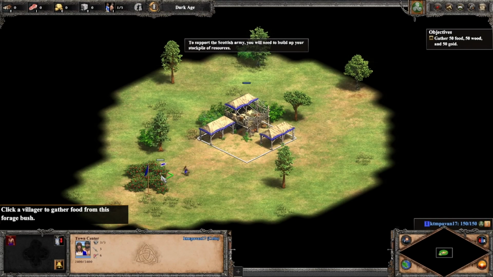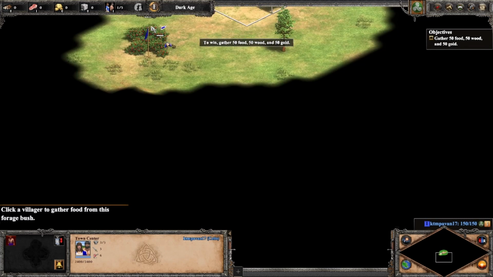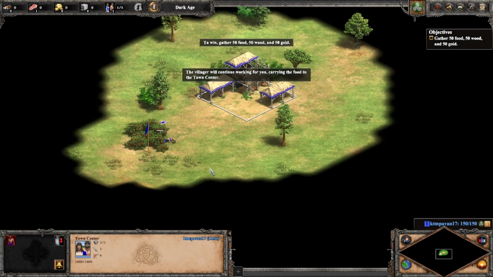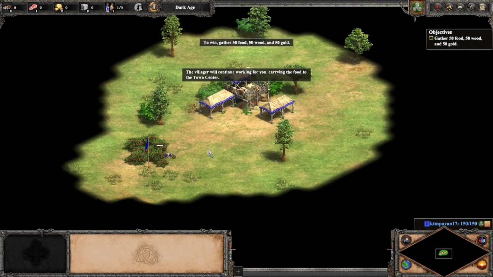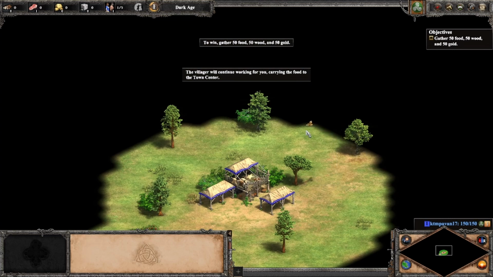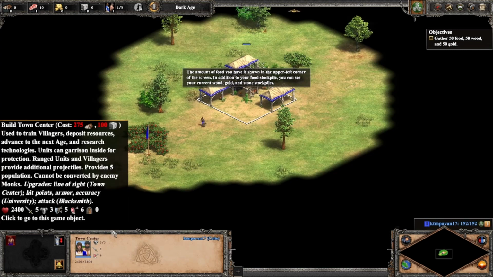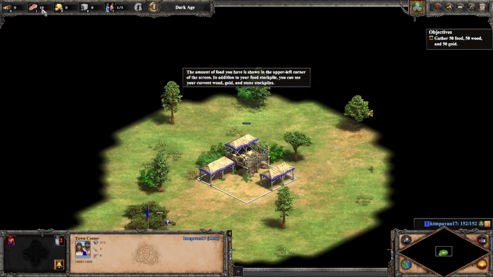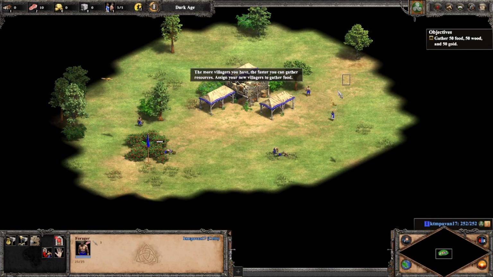To support the Scottish Army, you will need to build up your stockpile of resources. To win, gather 50 food, 50 wood and 50 gold. The villager will continue working for you, carrying the food to the town centre. The amount of food you have is shown in the upper left corner of the screen. In addition to your food stockpile, you can see your current wood, gold and stone stockpiles. The more villagers you have, the faster you can gather resources. Assign your new villagers to gather food.